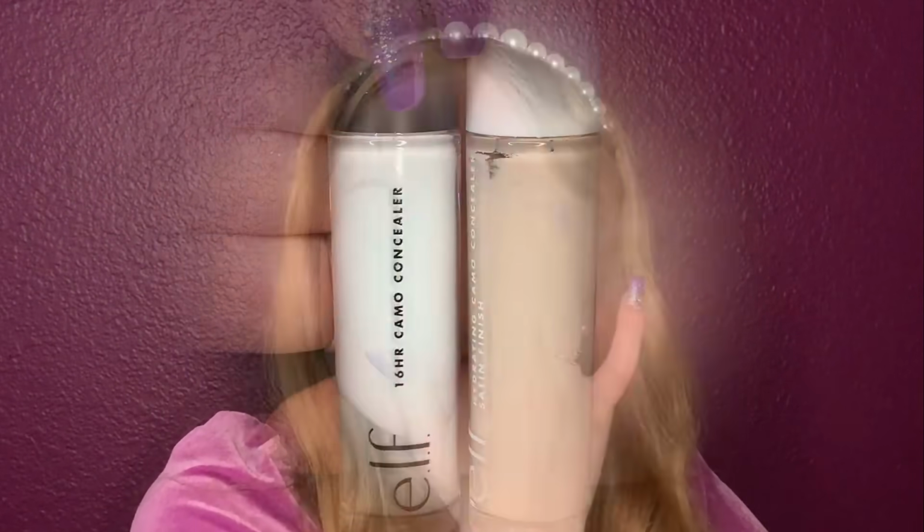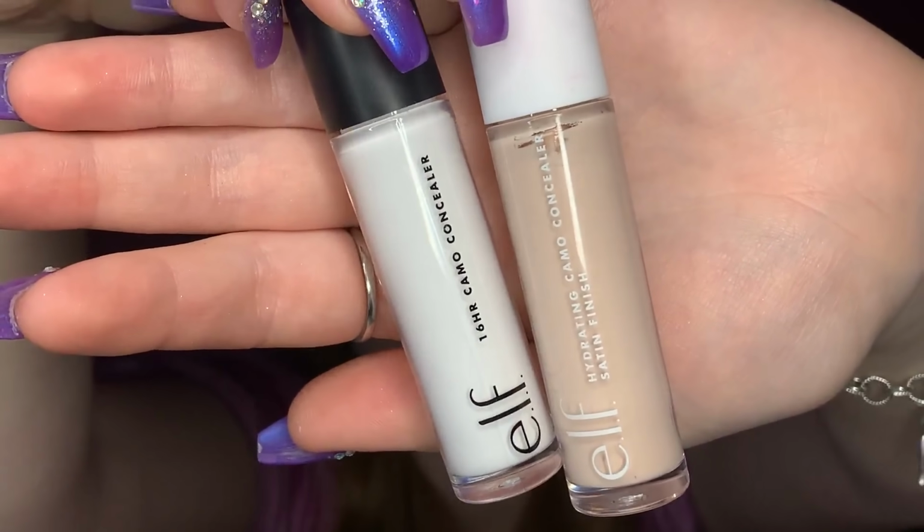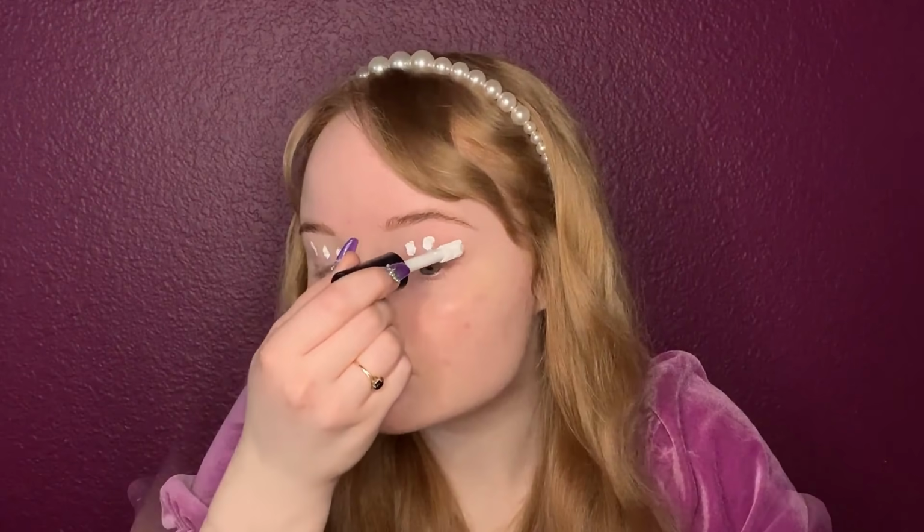Now I'm going in with the e.l.f. Camo Concealer in the shades Pure White and Fair Rose. I 10 out of 10 recommend this. It's so hydrating, and for the price, it's so worth it.